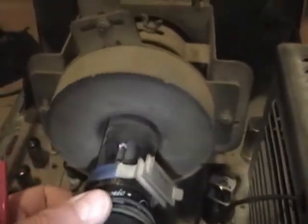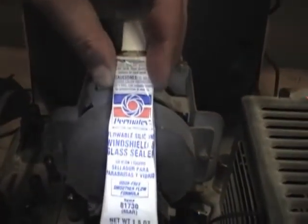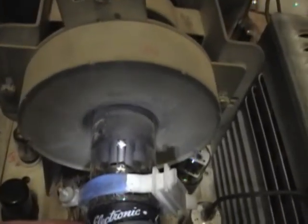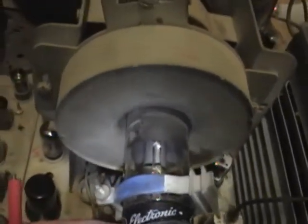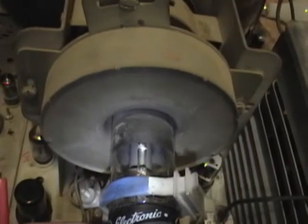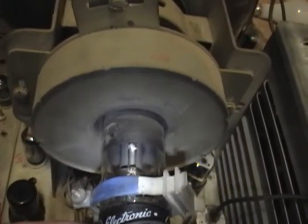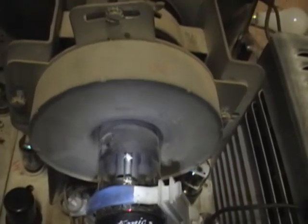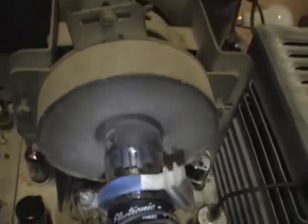While working back here, I noticed a couple other things. One, the base was loose, so I used some good old Permatex windshield and glass sealer. Put a bead around the base, let it set overnight, and that's on there nice and solid now. It's a little bit of wiggle, but that's because the silicone has some give to it, but I think that's a good thing. It's a nice solid bond, a little bit of flexibility, means it's less likely to crack off.